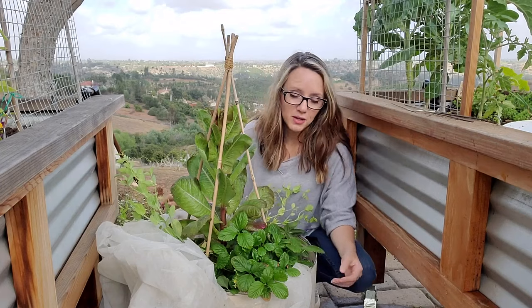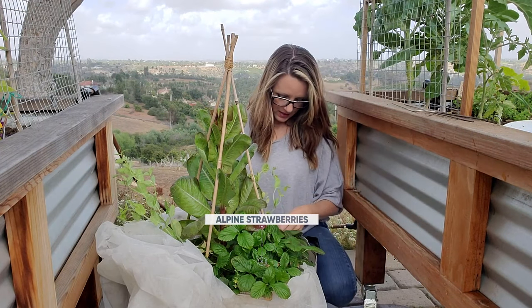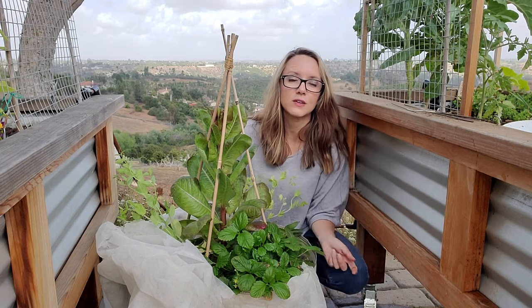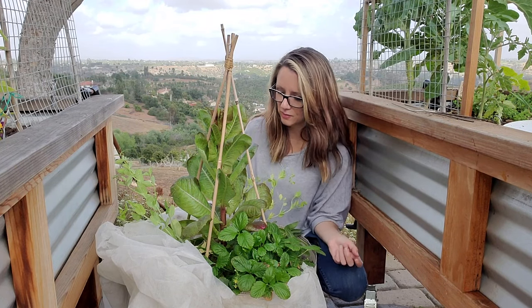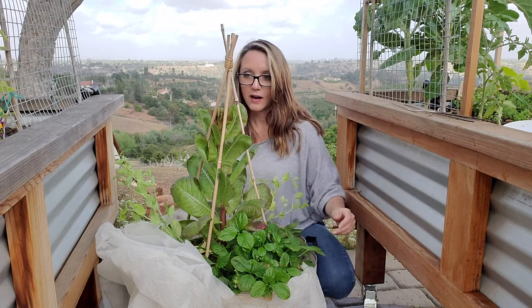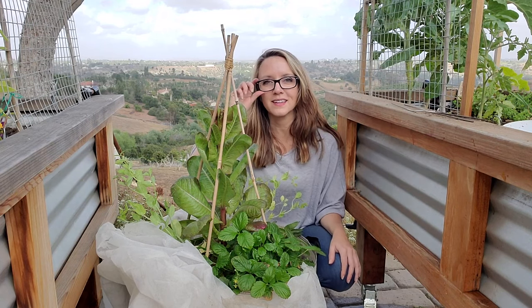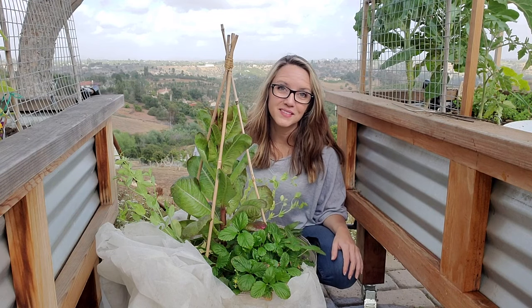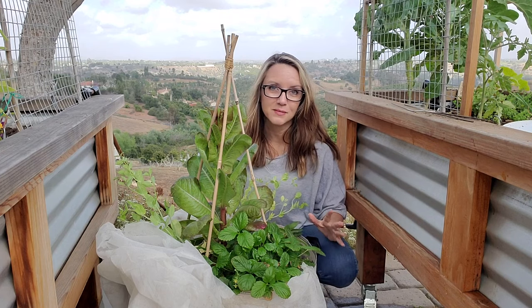All of my strawberry plants look really good. I even have a couple of little strawberries growing on a few of them. Even being covered, I still have some pollination happening in there, so far so good. I'm going to show you a couple of other plants and some other row covers that maybe I left too long or didn't pay enough attention to. Some things did really well and some things still got hit.